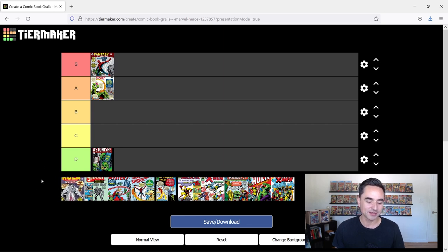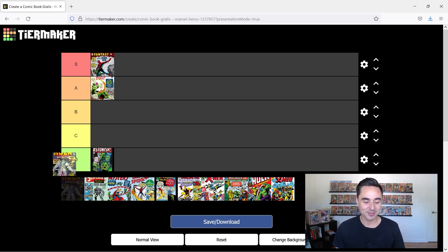Moving on to Incredible Hulk No. 1 — one of the all-time great comic book covers, in my opinion. A classic cover, often homaged, Bruce Banner's first appearance morphing into the Hulk. I think this is a fantastic grail. Personally, this might be one of the most rare books to find of all these grails — it doesn't pop up often, and the people who own it typically hold on to it, making it very difficult to get a high-grade copy. I like that he's on the cover, that it's a number one issue, that it's one of the older books, and that it's legendary and hard to find. I'm going to put Incredible Hulk as an S tier book, behind AF-15.